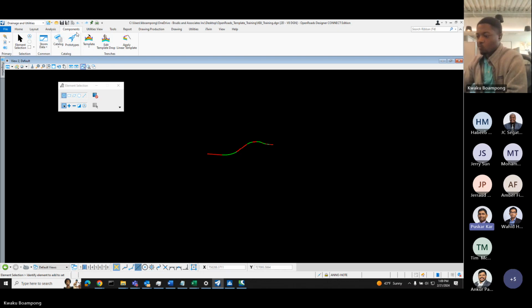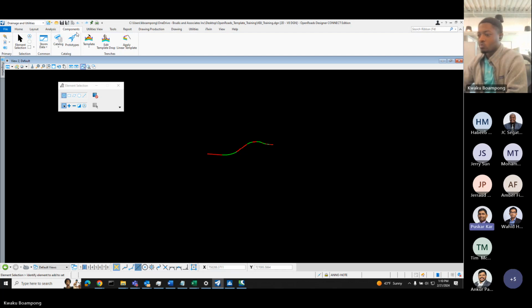The second step is making sure that your templates are defined correctly. All your points, features, parametric constraints, everything has been defined correctly, tested, and QC'd, and you make sure everything looks good. Then you start doing the rest of the workflow in OpenRoads to get you the final design product.